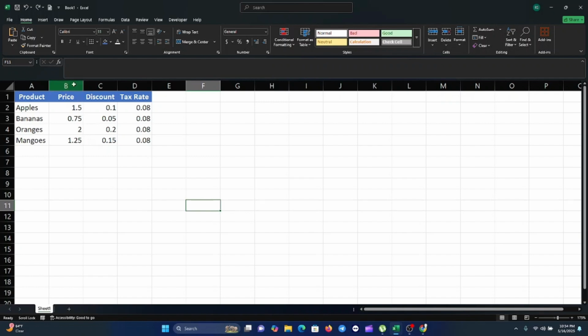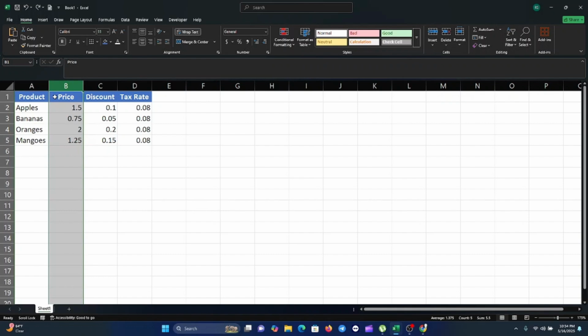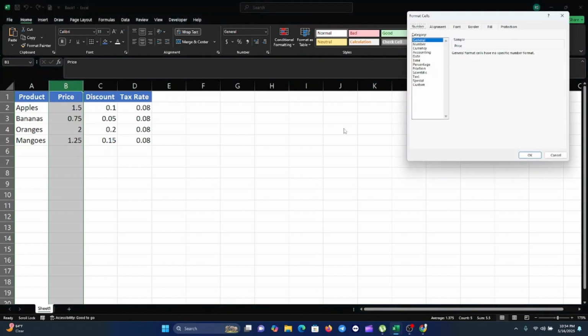So you can select your column, the price column like this, then go to the home tab. The first method is you can come to this ribbon here where it's written number, then you can find this drop down arrow. Once you click on it like that, it will take you to this category place where you have numbers, you have currency, you have accounting, you have dates.